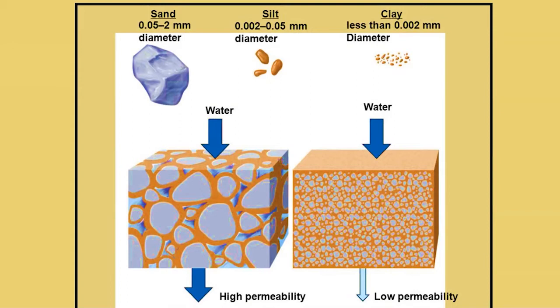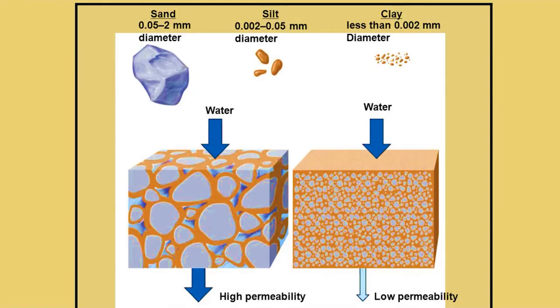Clays are kind of the opposite — they have extremely low permeability. When it does rain, maybe a quarter inch of a one-inch rainfall event will infiltrate the soil. The rest gets backed up as it percolates through and just runs off, because water always goes with the path of least resistance. Gravity takes it down sidewalks and driveways into storm drains. We tend to see more flooding because of saturated clay soils when it does rain, and also because there's more pavement, driveways, parking lots, and rooftops — fewer places for that water to go.